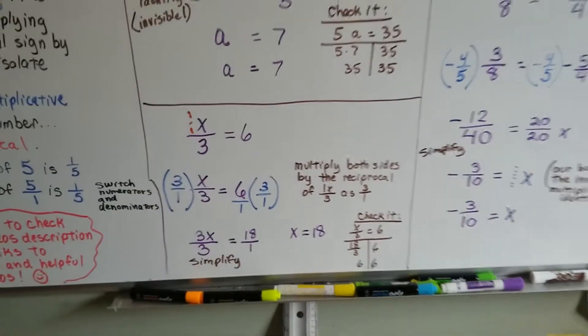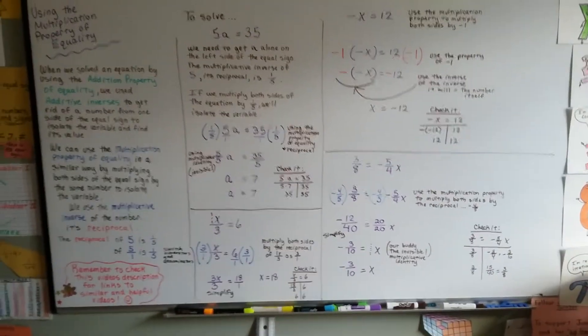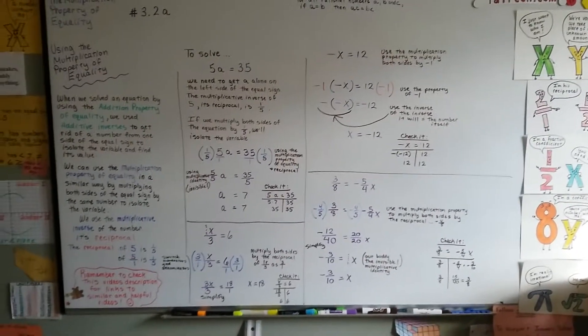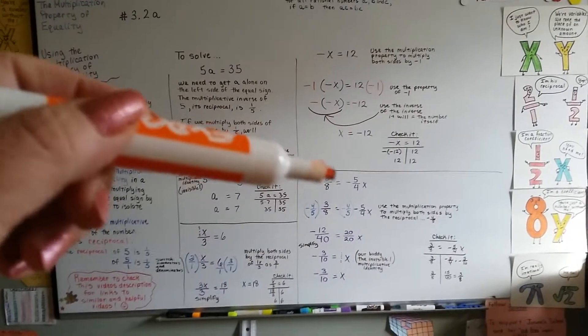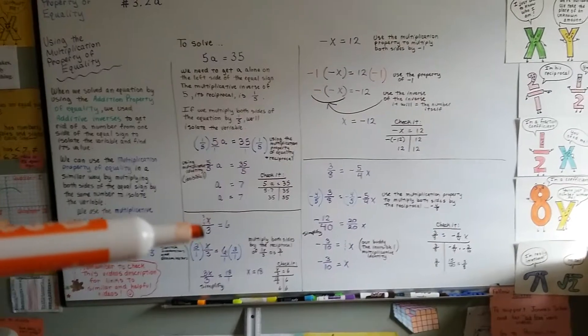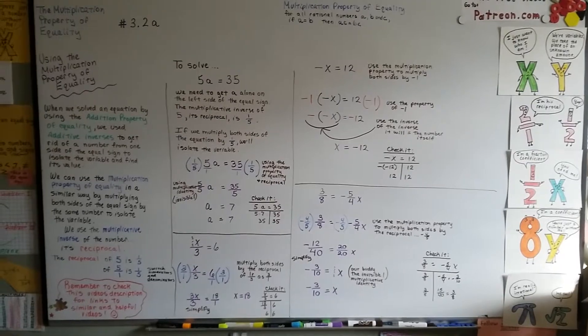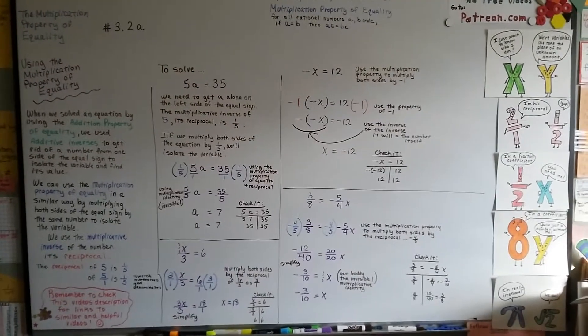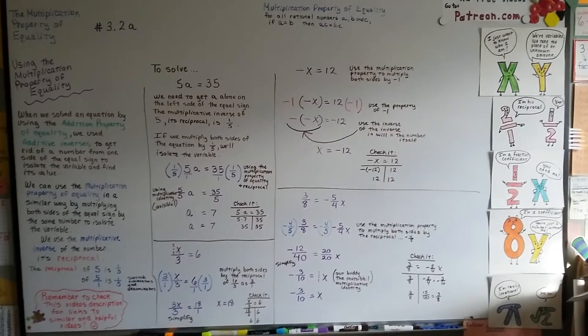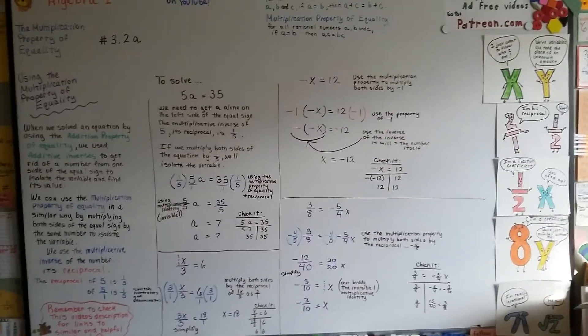I know this can be really confusing. So if you need to go back and check the description and watch some other videos, that's fine. It's a couple minutes out of your life that'll help. But remember when you do the reciprocals, they keep their negative or positive sign. And when you have a numerator or a denominator that's a variable and you need a reciprocal, just put a 1 there and drop that variable off. That'll help. Now, we're going to actually solve some word problems in 3.2b and we're going to use this multiplication property of equality to do that. I'll see you there. Bye.